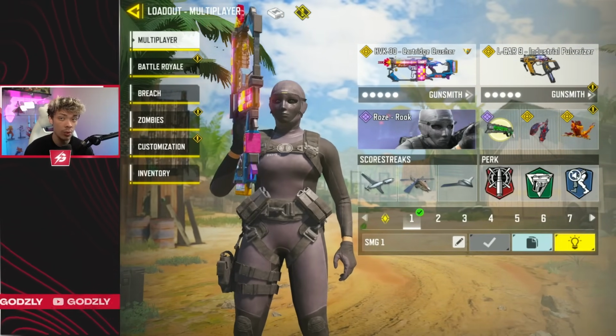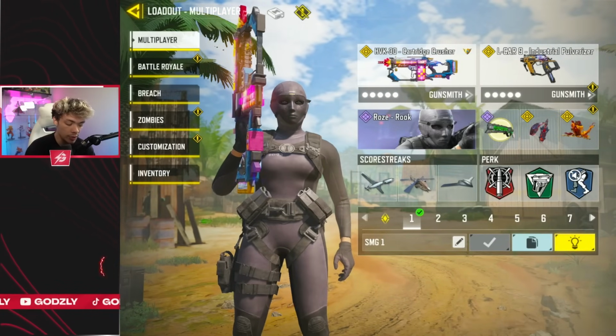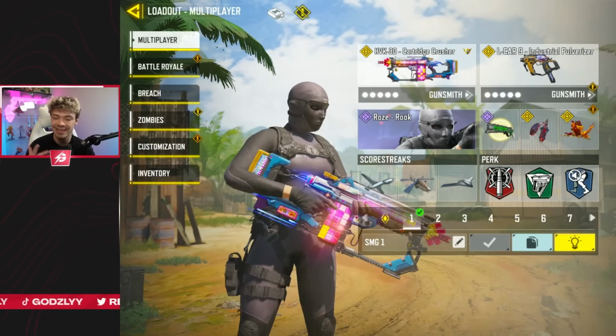And for the HVK, you want to make sure that you hit those 3 bullets so you get a kill as fast as possible. Pinpoint's going to help you do that. Toughness, if you don't struggle with flinch, then I would suggest putting Ghost on, and then of course Dead Silence to sneak around the map.